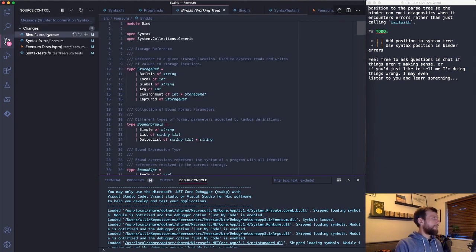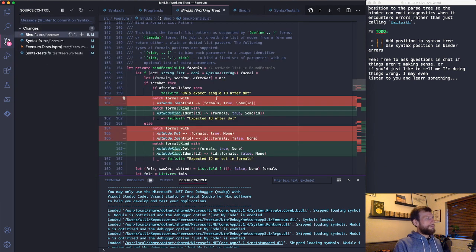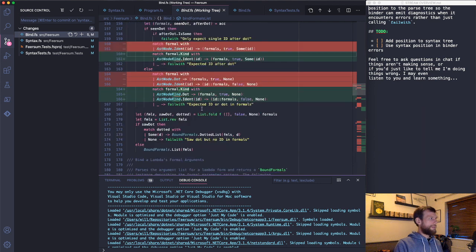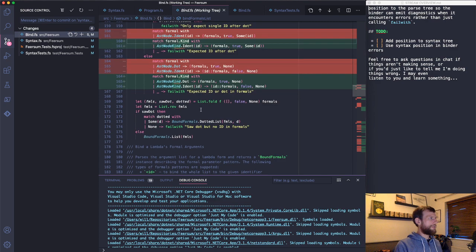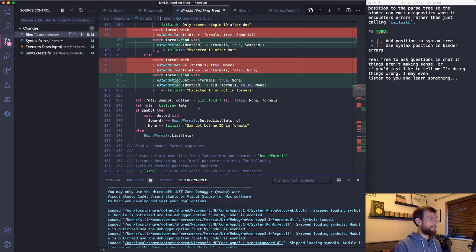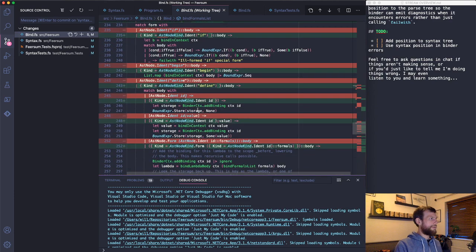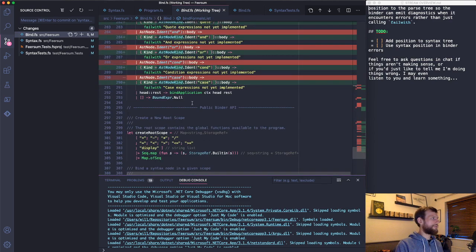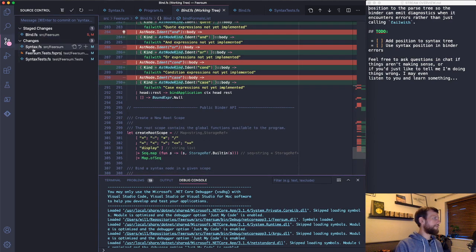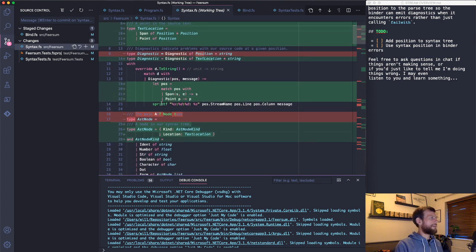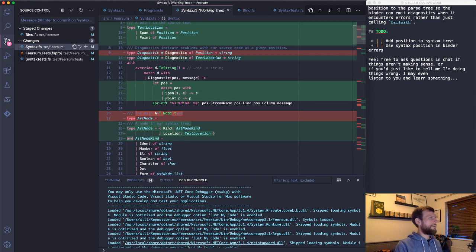So in the binder, we're matching on kind all over the place. I think the binder changes are pretty much done. Syntax, we've added the text location. We've got this diagnostic.